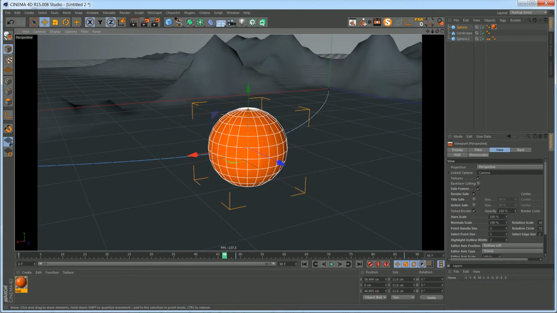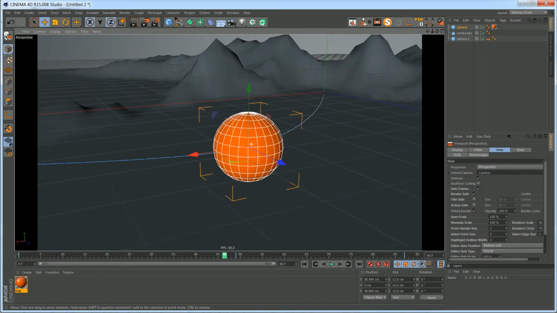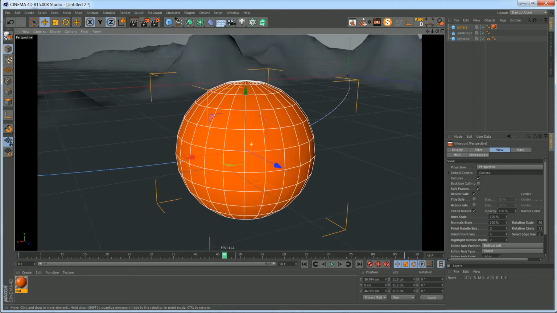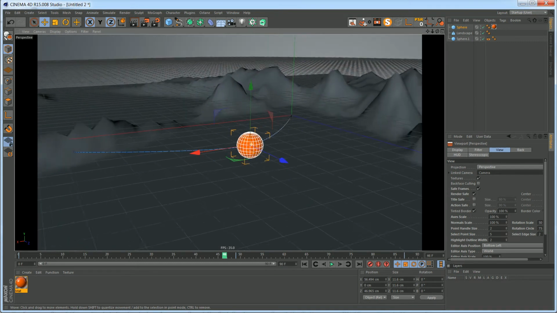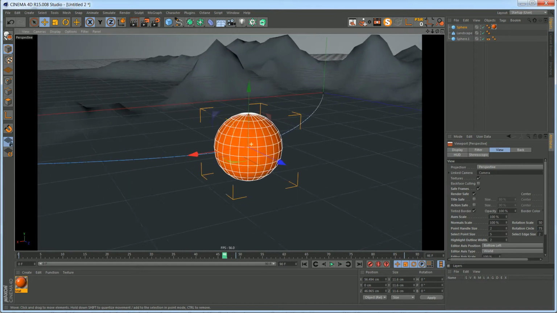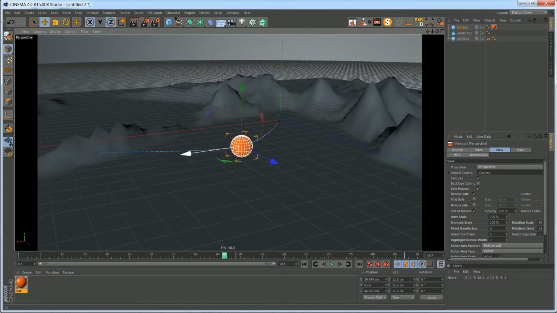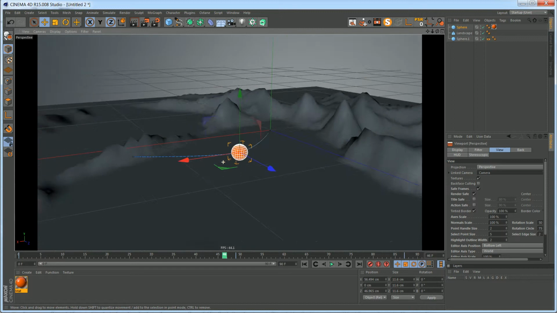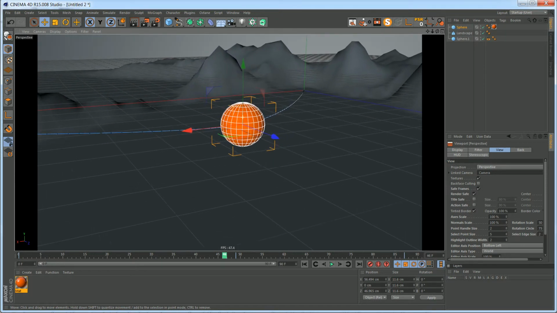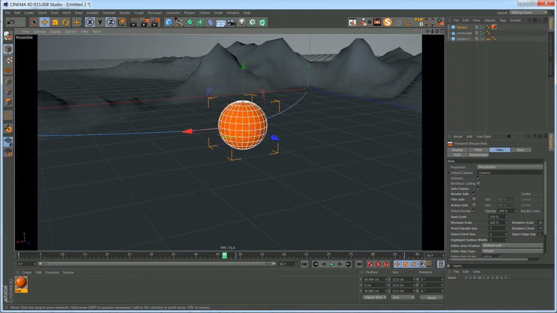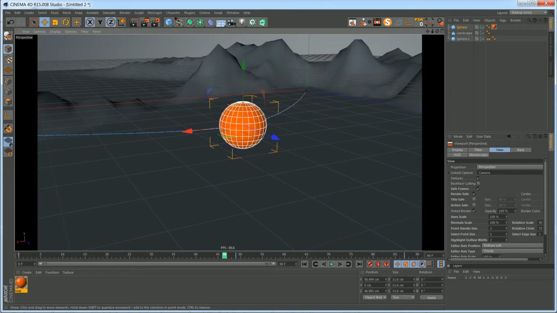Another way you can do this is you hold Alt and you do right mouse button, and you can go up or down. You can go left or right. Left is out, right is in, and this is kind of a little more precise than doing the middle mouse. You can see it's kind of steppy here, and you get a little more precision here. You can do really small increments. All right, so that's how you zoom in.